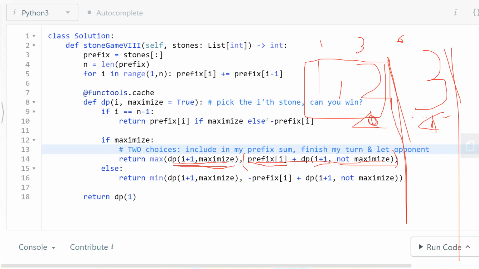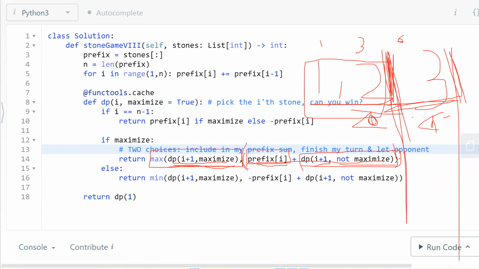So these are the two choices Alice has. Either I end my picking over here, I pick this prefix, or I continue to check whether picking the next prefix is better. And if I end over here, the remaining part is for Bob from I+1. If I don't end from here, then again from I+1, I can try to end over there. And when I'm ending, I'm adding the prefix of the entire array.